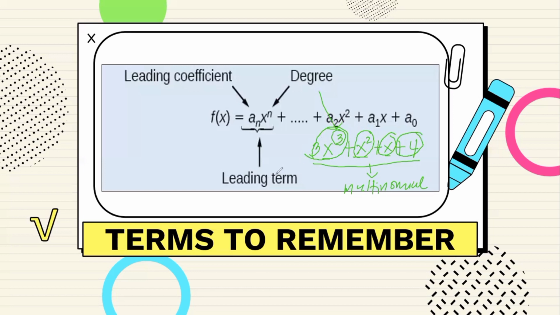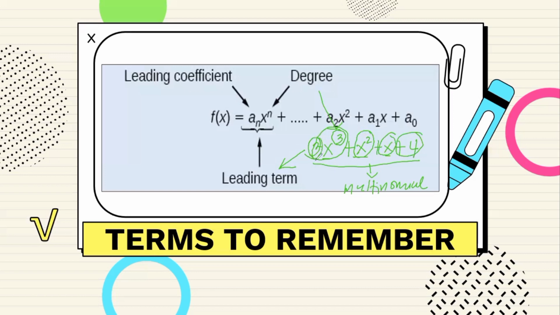And then kapag nag-identify po kayo ng leading term, kung saan yung degree ng polynomial, yun po yung leading term natin. So in this case, we say that 3x cubed is our leading term. Okay? So yung 3x cubed po natin yung tinatawag po nating leading term. While our leading coefficient, it's actually now the numerical coefficient of our leading term. So ano ba yung numerical coefficient natin? Okay, yun yung sinabi ko kanina, when we say numerical coefficient, we are dealing with the number beside the given variable or the literal coefficient. So we have x cubed yan, and the numerical coefficient is 3.